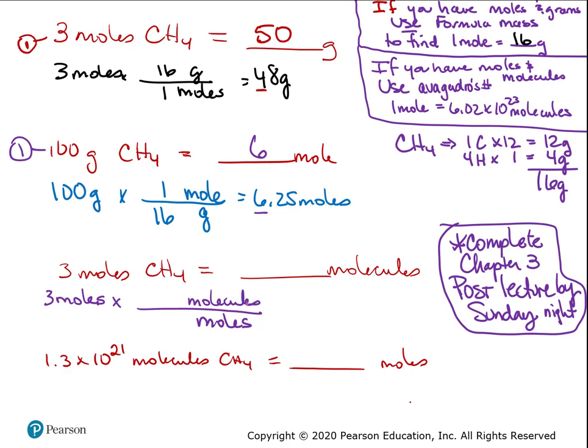All right. So in front of molecules, I put 6.02. So molecules get 6.02 times 10 to the 23rd. Moles gets a 1. So in both of these, moles gets the 1. Grams gets the formula mass. Molecules gets Avogadro's number. All right, so now when I do this, 3 times 6.02 times 10 to the 23rd, I got 1.806 times 10 to the 24th. Did anybody not get that?